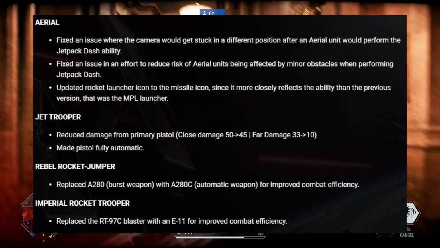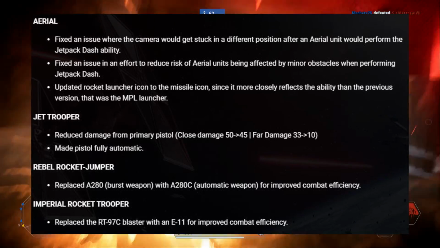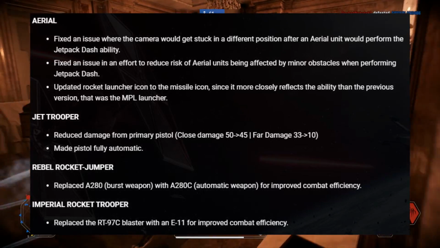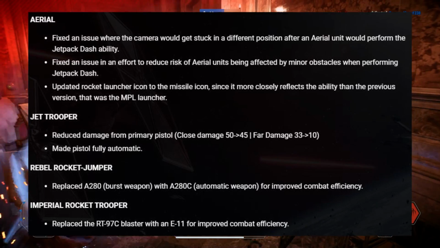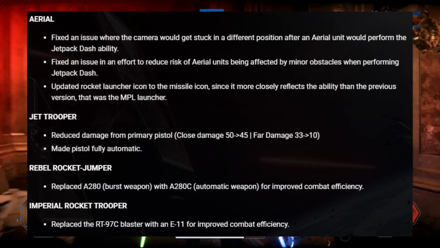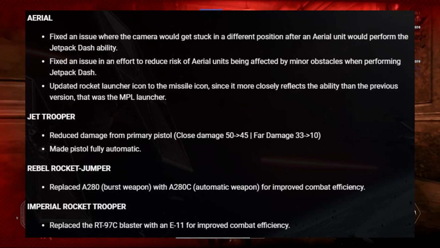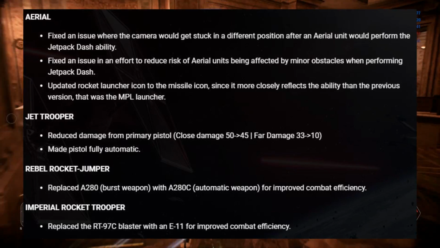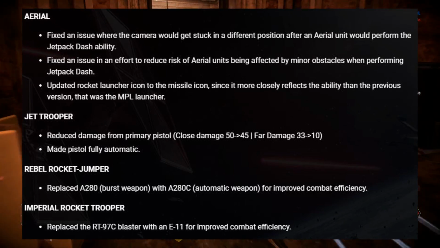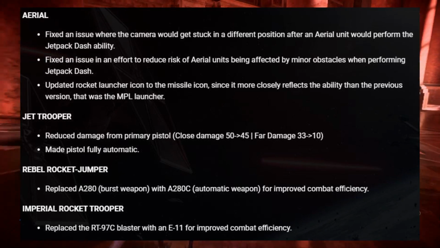And then the Jet Trooper, which this is referring to the clone Jet Trooper, they reduced the damage of the primary pistol, close damage from 50 to 45 and far damage from 33 to 10. So close up it's getting a nerf, and at far distances it's getting a drastic nerf. So the clone Jet Trooper will be a lot weaker than what they currently are, and then they made the pistol fully automatic.